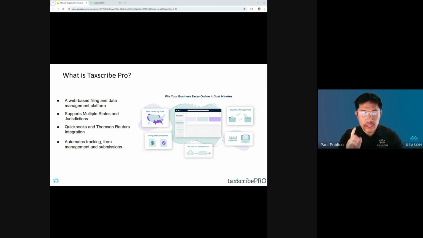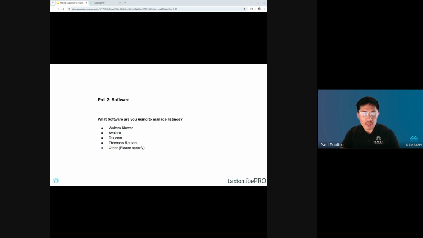But before we continue, based on the answers that we have here, there are some people that say that they do have automation, or they do have software that they're filing. What I'd like to do is, if you can, let us know what software you're currently using now. So if you answered yes, if you guys don't mind just letting us know what software you're using, whether it's Wolters Kluwer or Avalara.